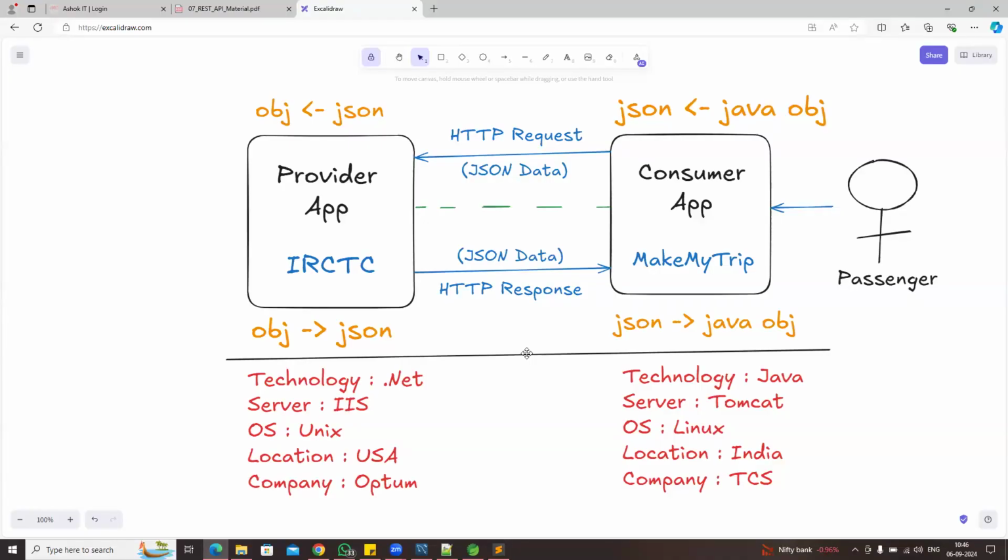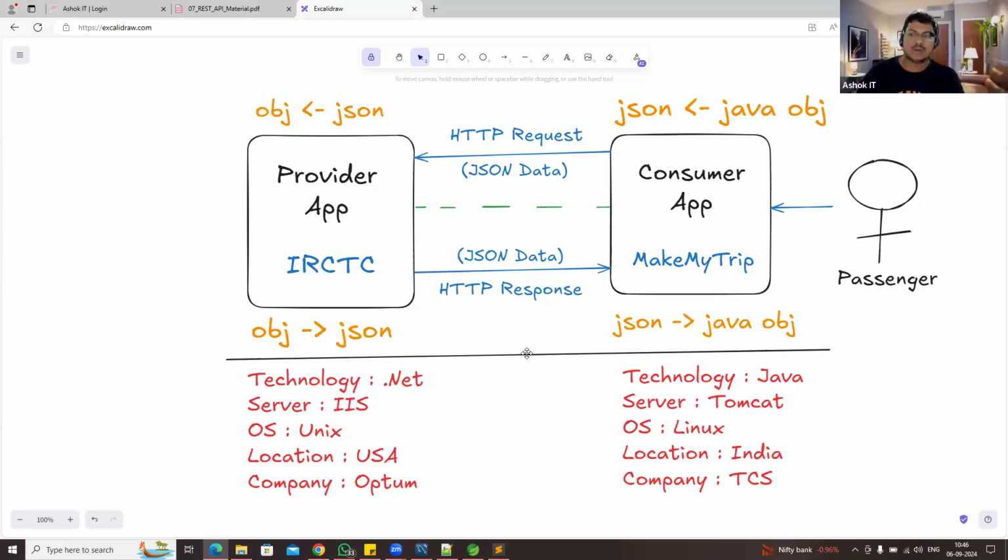Already the HTTP protocol is compatible with hypertext data. That's why we are using the HTTP protocol. In general, 90%, 99% of the time we are using the HTTP protocol to make a request and get the response. We are using HTTP requests. Yes, sir.